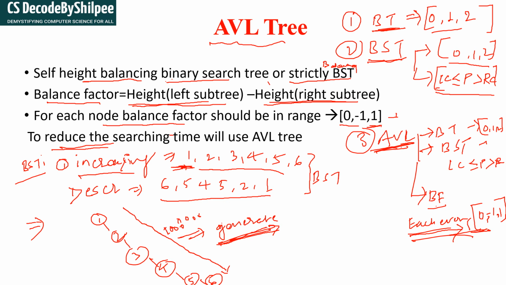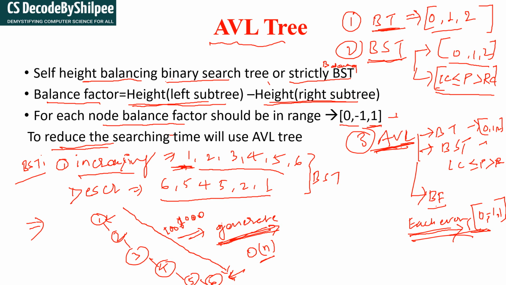If you want to search 6, you are coming from root to leaf here, and that's nothing but you are checking each and every node, because here there is no concept of the left side. You are not going to the left side, because always you are coming to the right side, and because of that the time complexity will be order of n. Means if you have 1000 to the power 1000 nodes, the time complexity will be of that order, that much time will be taken.